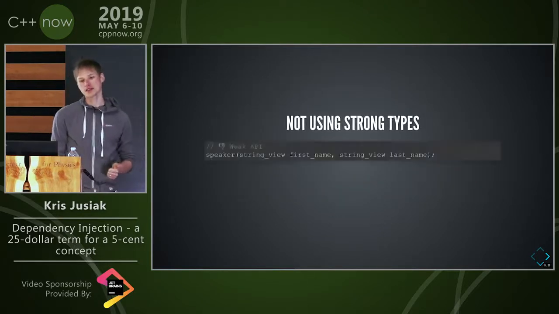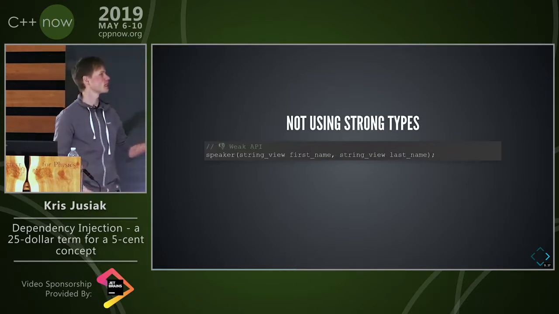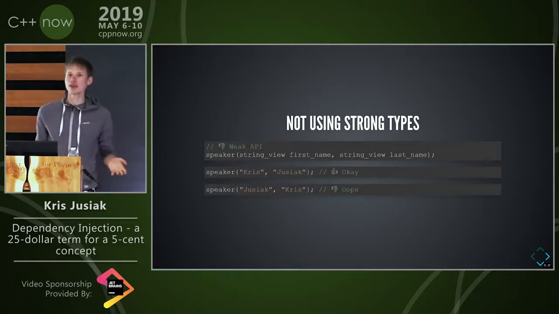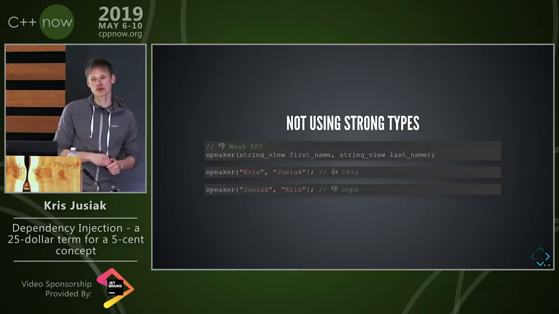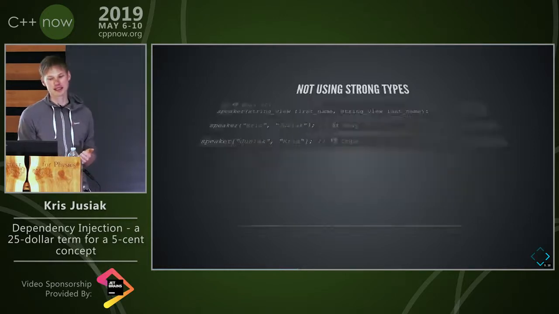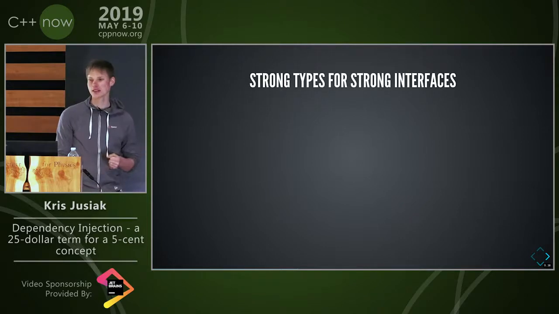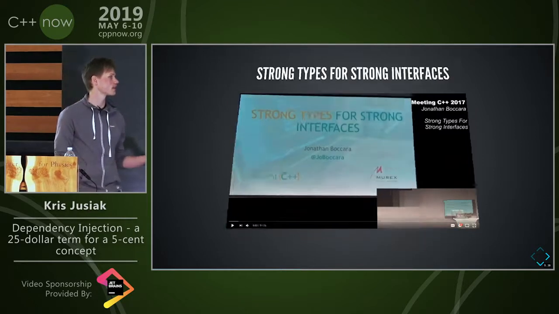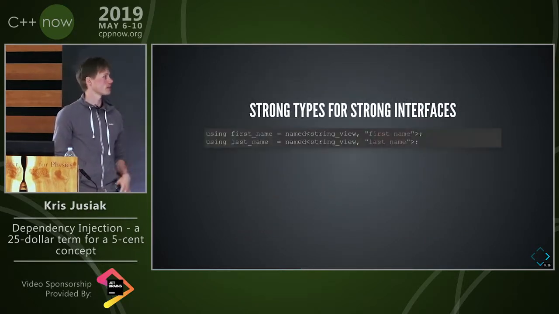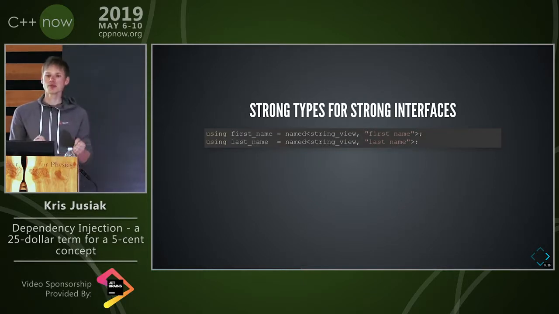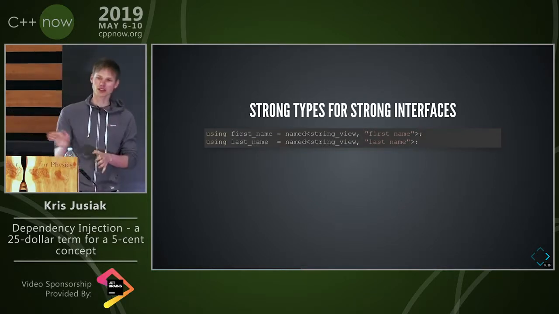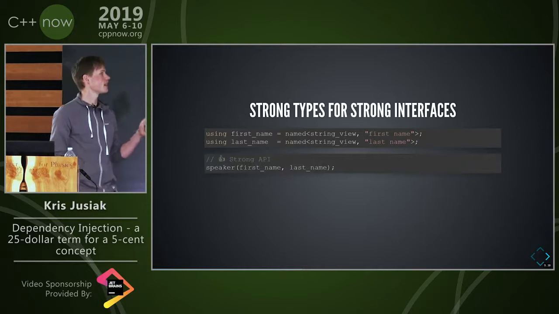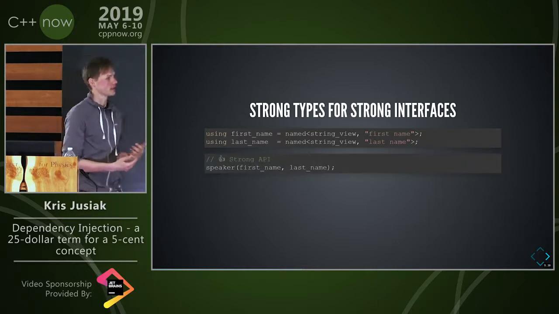Yet another one is not using strong types. As you probably know, that will be a weak API, because we can easily mistake the order, and it will compile. It will sort of work, but it won't do what you need. So not best. And there's a really good talk by Jonathan, which I would advise you to watch if you haven't, about strong types for strong interfaces. So we can introduce named parameters, and named parameters are really good with DI, because you can inject specific things to specific constructors very easily with that. So the strong API, with first name and last name being types instead of names.